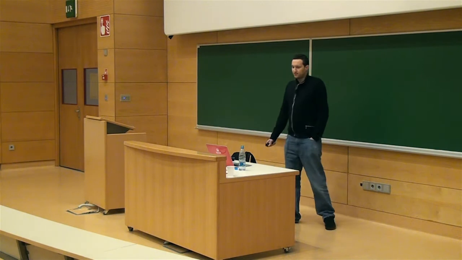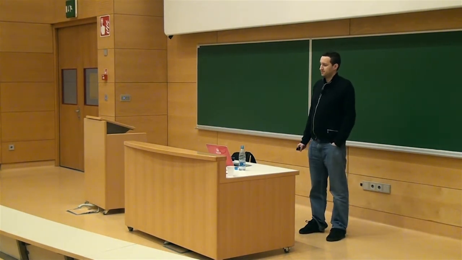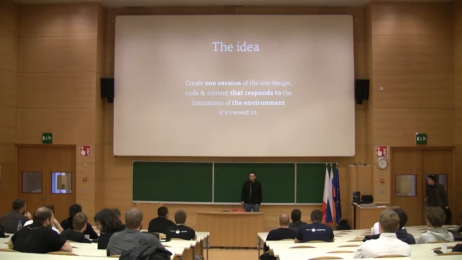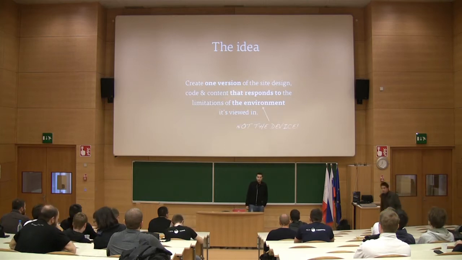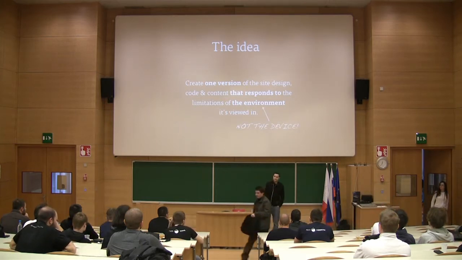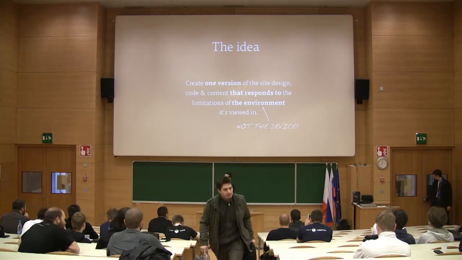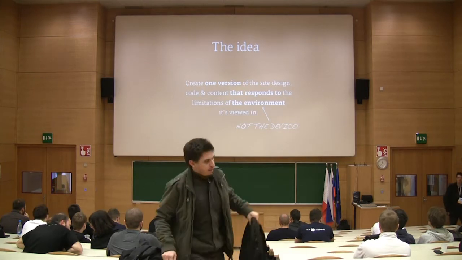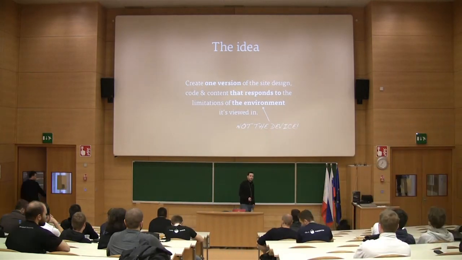So the idea behind responsive web design is to create one version of the site, code and content, that responds to the limitations of the environment it's viewed in, not the device. So you're not doing a website for iPad, iPhone, and the desktop. You're doing a responsive site that will respond to any environment it's viewed in.